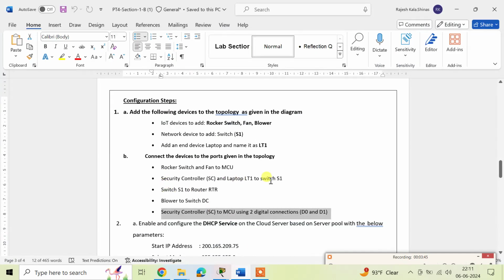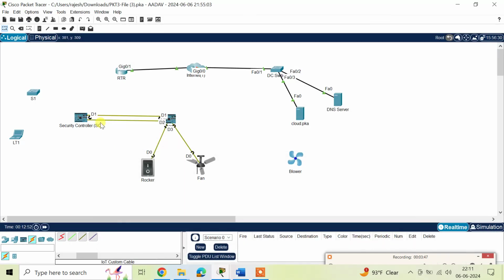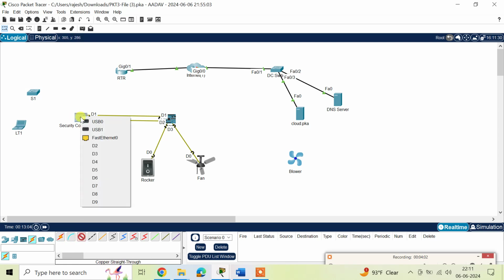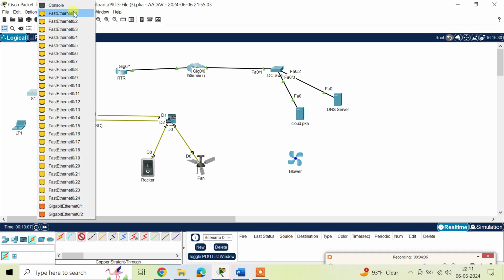Then security control and laptop to switch one, S1. So this one and this one, laptop to S1. You know that to connect any device to a switch we need a fast Ethernet cable, or straight-through cable, giga or fast Ethernet. I'll take this. I can see a fast Ethernet port available in S1. So I'll connect like this.